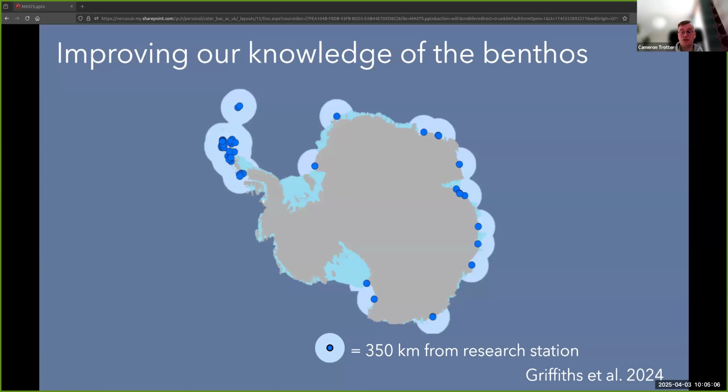So I'm part of a larger project aiming to understand the evolution of these ecosystems. So using the fossil record to try and understand the past, and then biodiversity monitoring to understand the present, and then use the information that we gain from that to understand how these ecosystems have changed over time. So from a temperate rainforest environment to what Antarctica was millions of years ago to what we know now. And the idea is hopefully we can then use that to model how we expect the environment to change as it warms back up, and what effect this will have on the Southern Ocean benthic ecosystems around Antarctica.